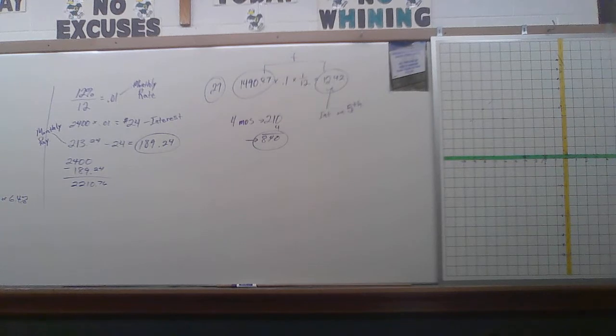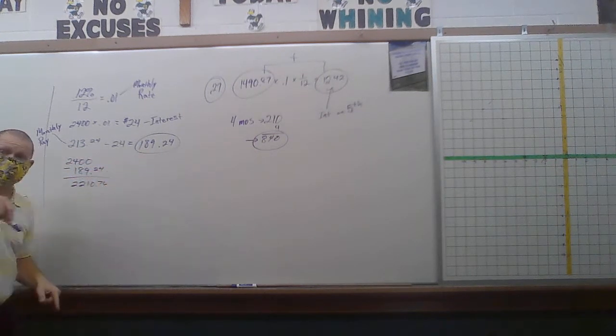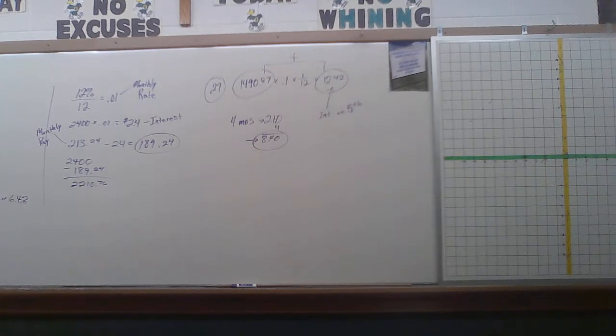Yeah. So the 210 is... So like over here, we already did one of those, right here. This is my monthly payment, but the interest is a part of that $213.24, so I only got $189.24... $39 towards my bill. So that's kind of what you're talking about there. How would we find how much interest he saved by paying it off early?